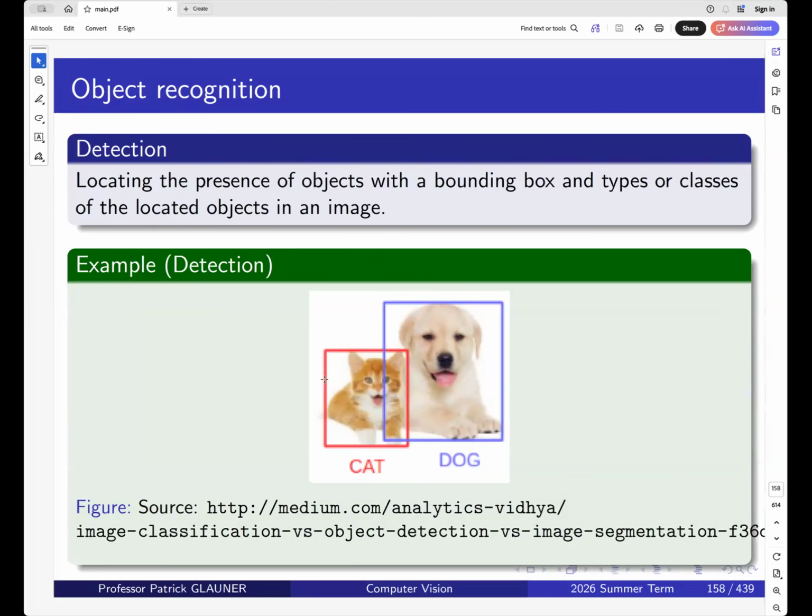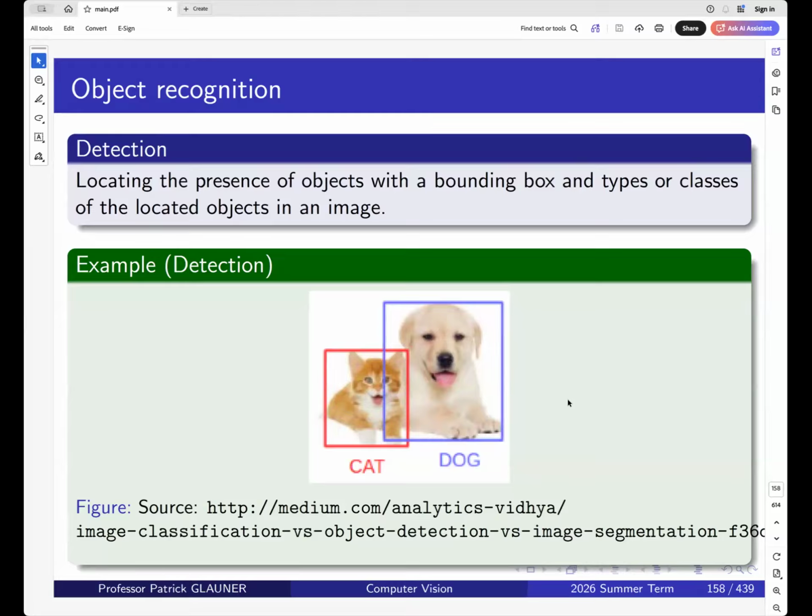Now, this is my definition, how I see these terms. Obviously, this is not the only way to define them. Some people may, for example, call this task here not detection, but object recognition in general. To me, object recognition is more like an umbrella term for a lot of different tasks here, but there are other definitions, and I'm fine with this.